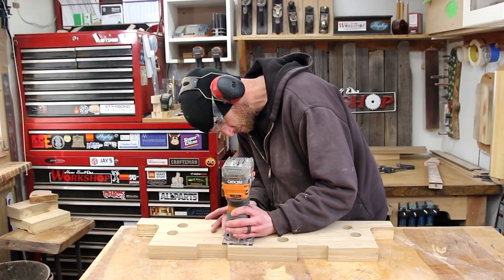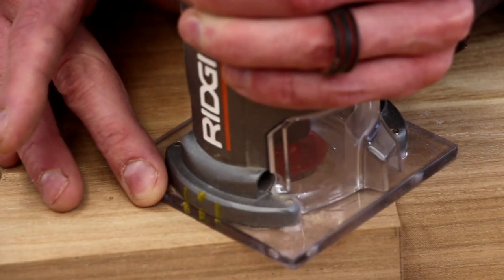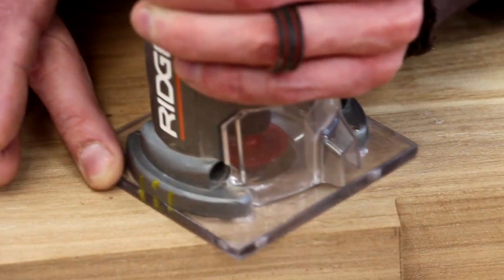Once I have all the holes drilled, I'll use a 45 degree chamfer bit to chamfer all the holes as well as the outer edges of the jig.